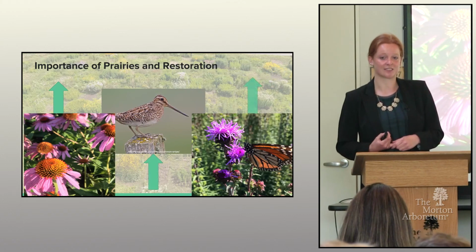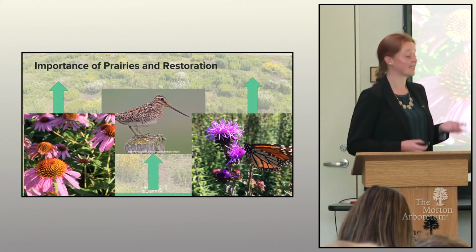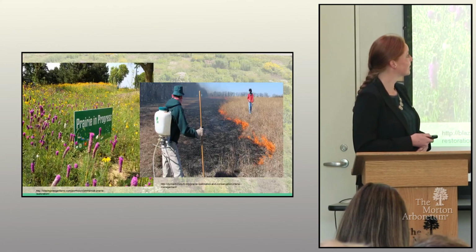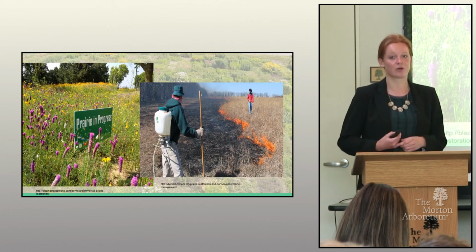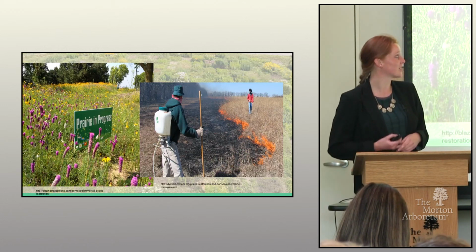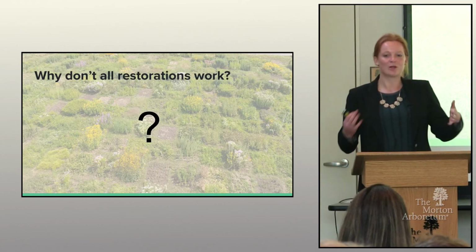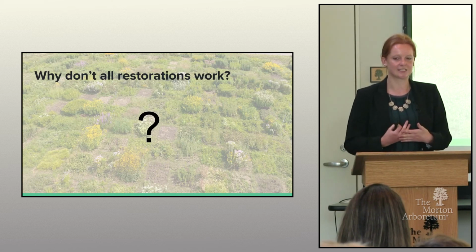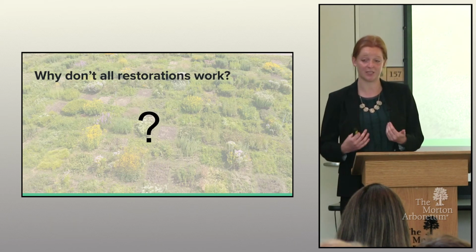Prairies are vital ecosystems because they maintain and increase abundances of important wildlife, insects, and plants, and they also reduce runoff and erosion. And ecological restoration is a key component to maintaining these important ecosystems as well as managing the remnant and restored areas. So we don't get why some restorations work and some don't. Well, there are many possibilities to consider as to why some work and some don't, and I'm here today to talk about one of those possibilities.